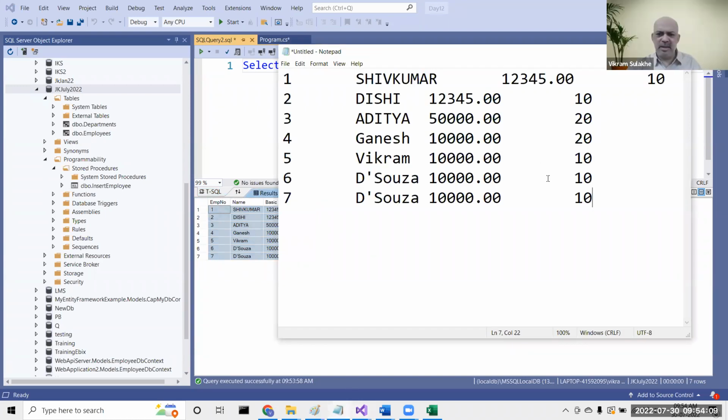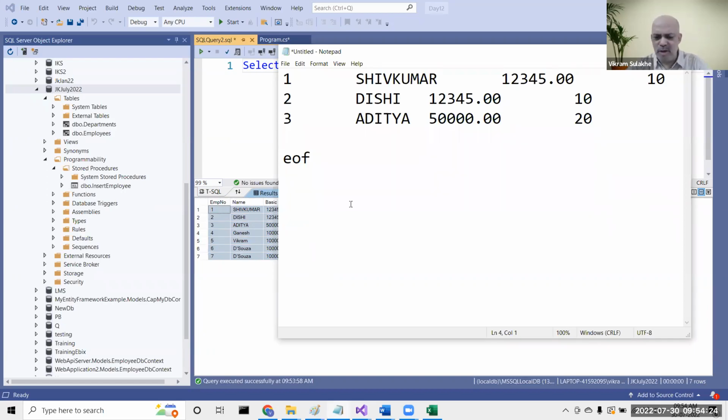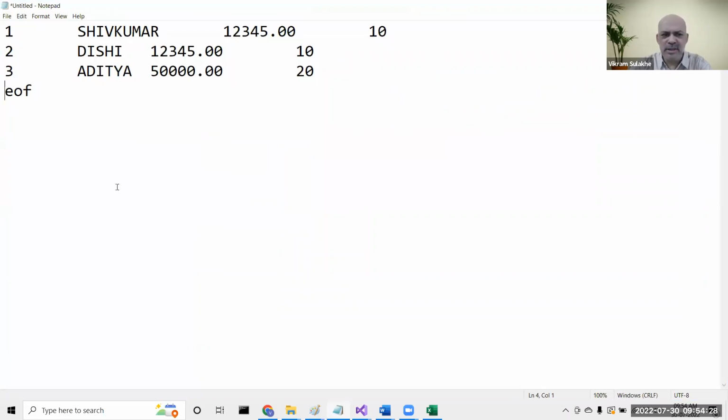So let me just paste this out here. And here, of course, this is your end of file. There's no other record out here. To keep it simple, I'll just keep 3 rows, because what works with 3 rows will work with multiple rows as well.